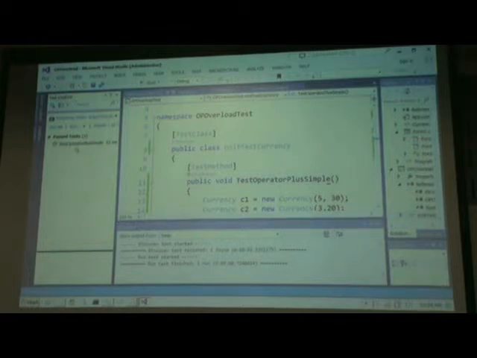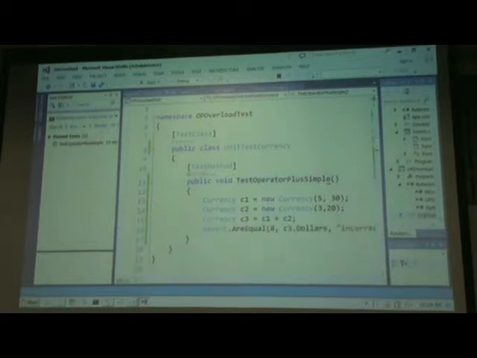Over here, if you see pass test on the left side, that means the test passed. The expected answer was the same as what we did, right? So let me now add more tests over here.